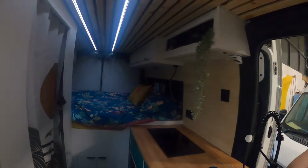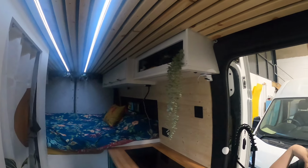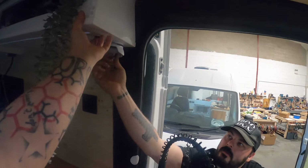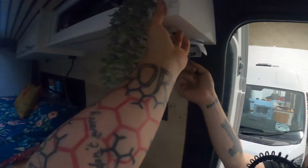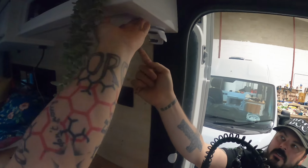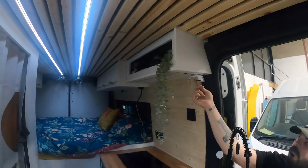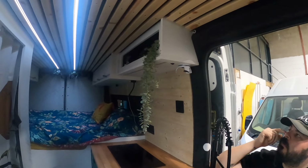What else is it? This light's gone. There's a switch and it's the Alexa. Oh no, it does half work. Because the fuse is out, that's why. So Alexa, a couple of little bits need changing and that's it.